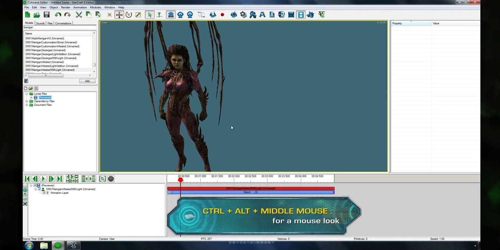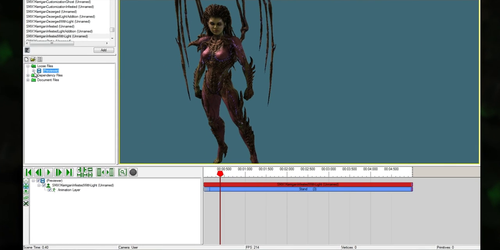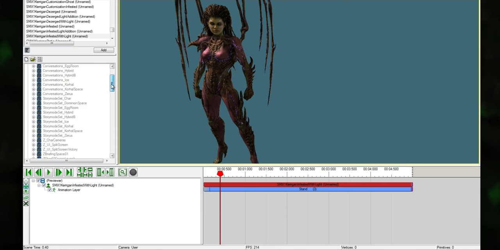This is really important to get familiar with the various camera controls, because you'll need them when setting up your cameras for your cutscene. The next major part of the Cutscene Editor is the scene list. The scene list here shows all of the cutscenes and all of the objects in each cutscene that's currently in your map. This also includes all of the cutscenes found in Heart of the Swarm. So feel free to play around and take a look at how we created some of our cutscenes.